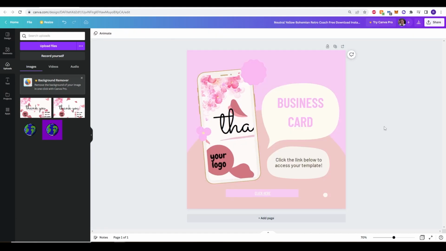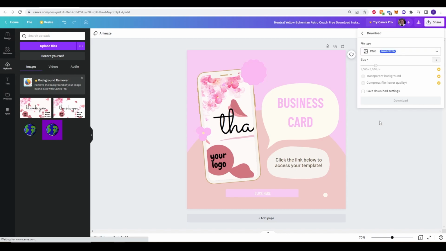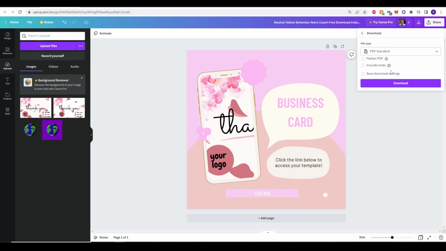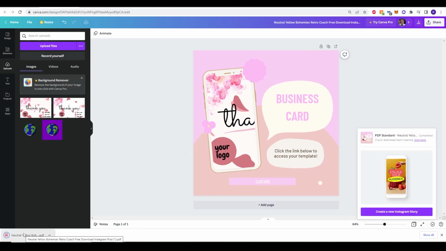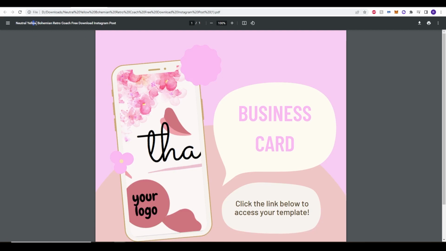Perfect. So that is us now ready to download this. We want to download this as a PDF, so click share, and if we go to download, you'll get the option to save as a PDF, and then just click download, and that's it, downloaded. You can left click this. Now you obviously want to rename this. You'll find the file and you can rename this to what you want. But this is what our clients will have once they've purchased their product.